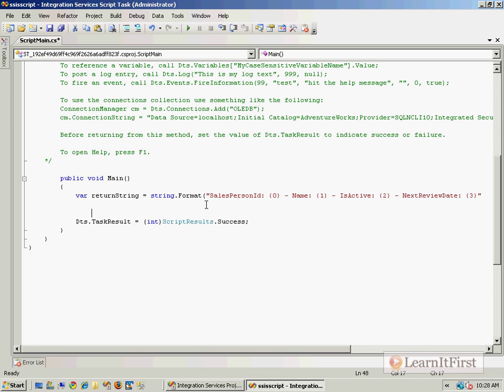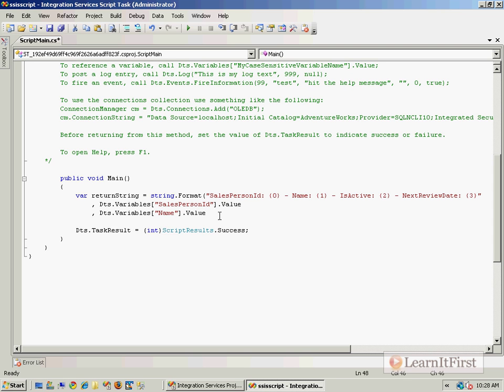So right here I'm going to say for the 0 token I want to put the value of the variable salesperson ID. For the 1, I want to put in the name. For the 2, I want to put in the is active.